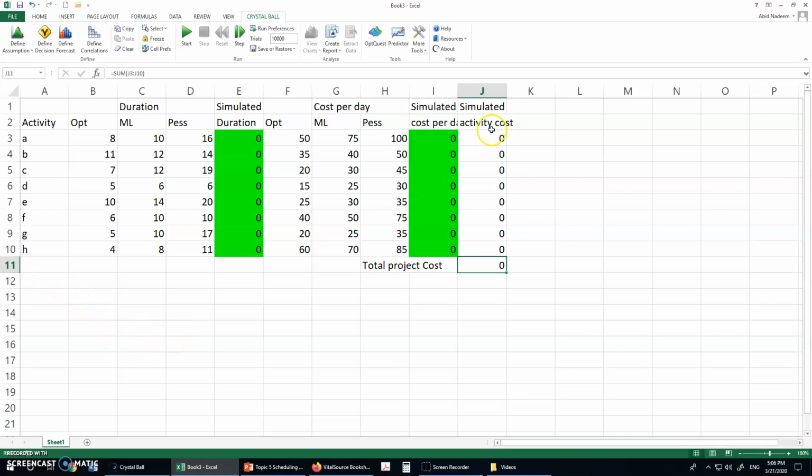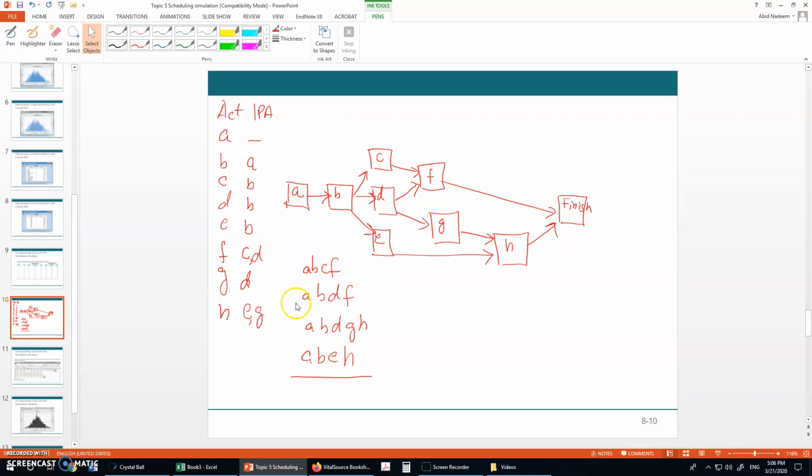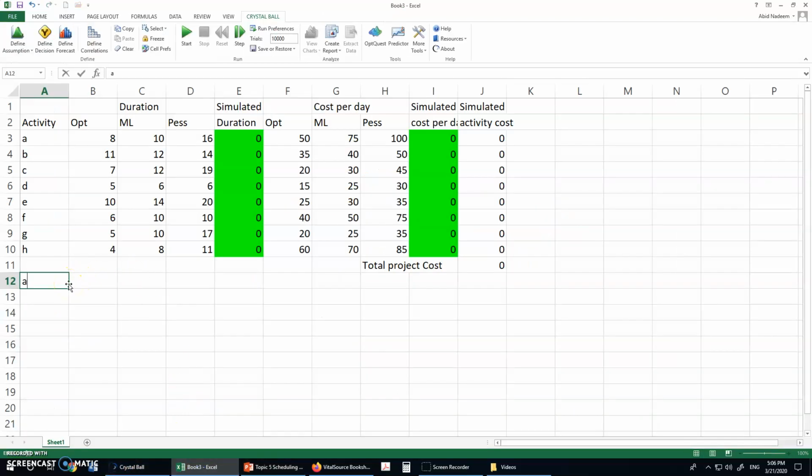So let's add the duration value. For this I will have these paths. Let me put the paths over here. What are the paths which I determined before? ABCF, ABDF, ABDGH, and ABEH.